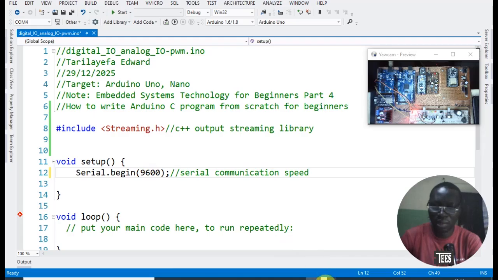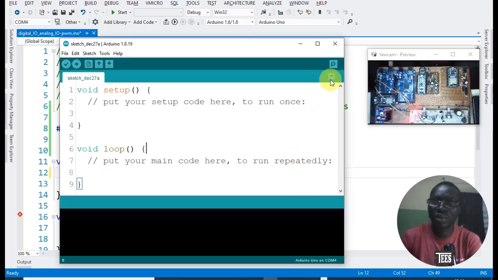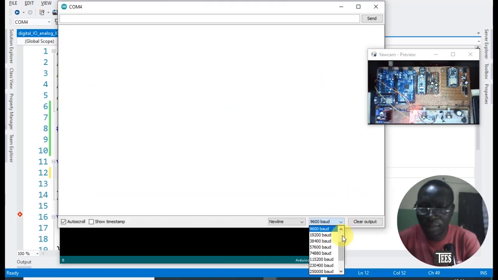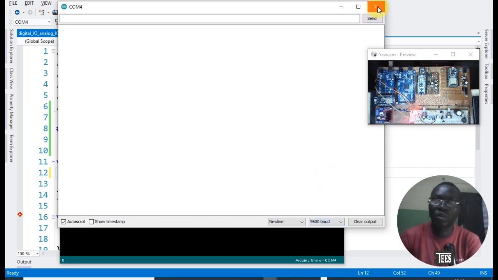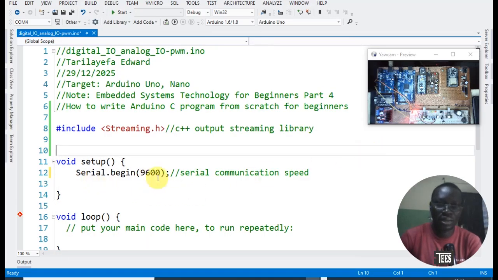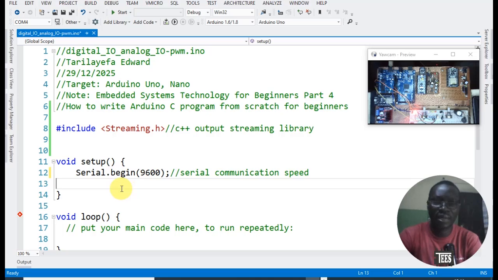So let's go back to our Arduino IDE. Let me show you something. Let's click on this. If you take a look at this, all these are the speeds that you can select from. Whichever one we are using in the program should be the one that we select here. In case we want communication between a microcontroller and the computer, that is what this speed is for. Now this is what we're going to do: we're going to tell our microcontroller to send a message to our computer, the text message string.